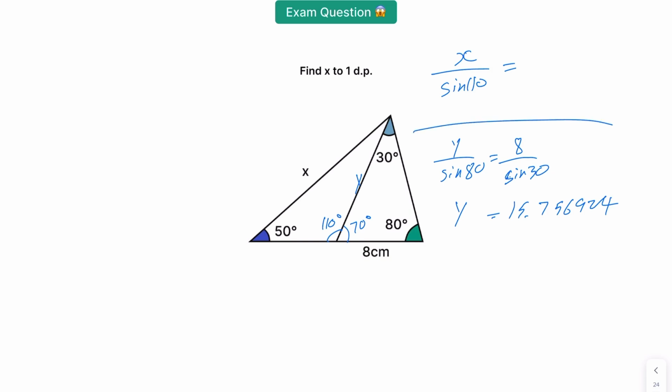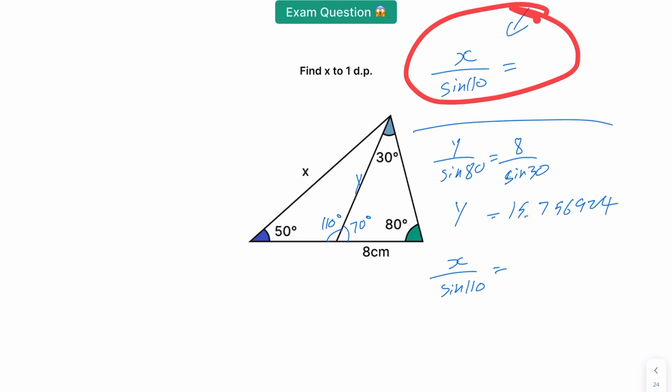And now, if you come back to this, I'll write it down here. We have x over sine. And by the way, it's fine to do something like this and stop. Because when you look at that and you stop, you know, actually, there's something I need. I need to do something else in order to completely write this, because there's not enough information. So that's why we then started focusing on this triangle.